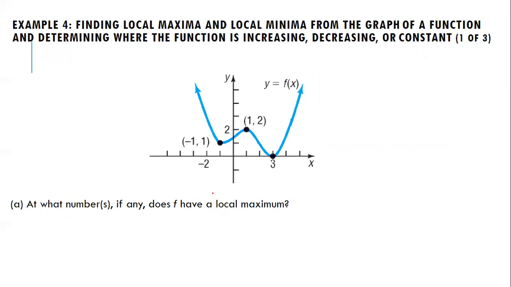Remember, x marks the spot. Everything is defined by our x. So when I'm looking here, I'm going to go through and mark where I'm increasing and where I'm decreasing. So this is a decrease, this is an increase, this is a decrease, and this is an increase. Based on the definition, to have a local maximum, I have to increase, then decrease. At what point do I increase, then decrease? Here, at x equals 1. And remember, x marks the spot, so we're just saying where it's at.